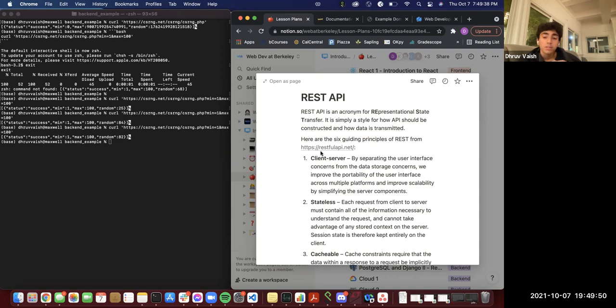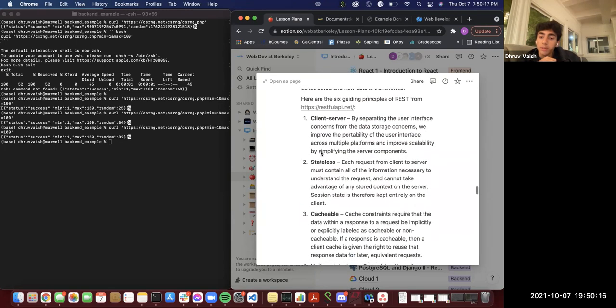And because you're following these design principles, they can rely on you to send data a certain way, get data a certain way, and basically conduct yourself in a way that's conducive to interoperability, to efficient software design, essentially. So there are 6 guiding principles of REST, and they are as follows.